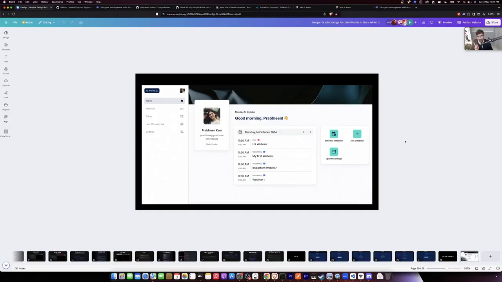One more thing actually will be difficult here. Let me quickly share that. When the screen becomes small, these cards should appear one below the other. We did this yesterday, so it shouldn't be too difficult. If you remember grids, hopefully remember how you can make, if the window becomes really small, all three of these windows come one below the other. In fact, you might have to change things a bit. You might have to add good morning Prableen at the top, then her card, then her meetings, then her this thing.